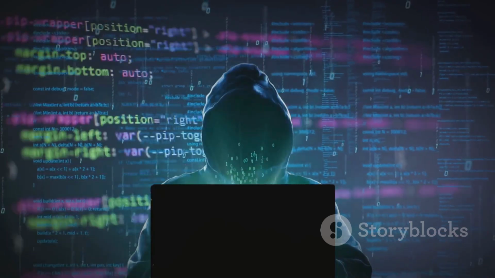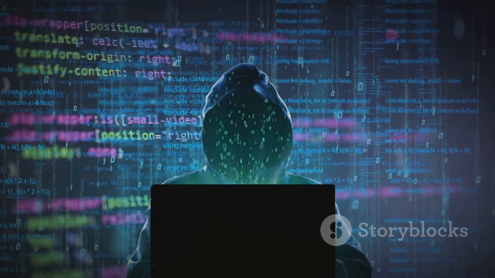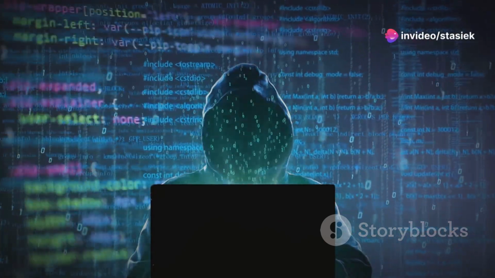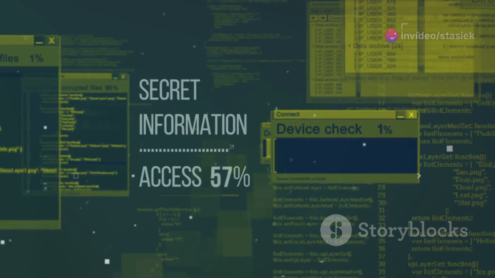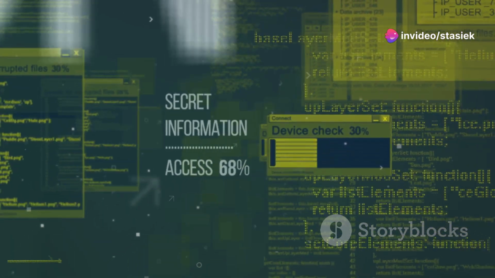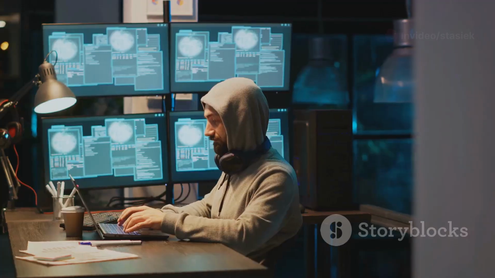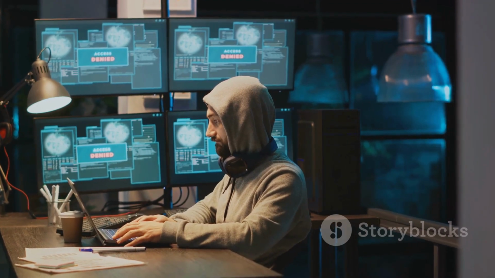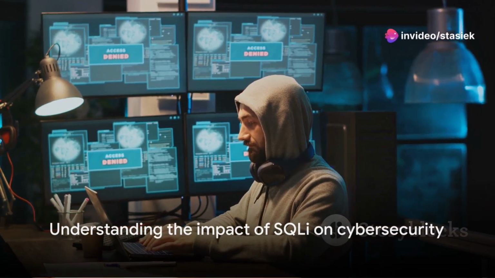Once the manipulated SQL query reaches the SQL database system, it's executed. The system doesn't realize that it's been tricked into performing harmful actions. These might include revealing sensitive data, modifying data, or even deleting data. And just like that, the con artist is inside the city, wreaking havoc. SQLi is dangerous because it exploits the trust relationship between an application and its database. It's a simple yet powerful method that hackers use, which is why it's critical to understand and prevent it. And that, in a nutshell, is how SQLi works.